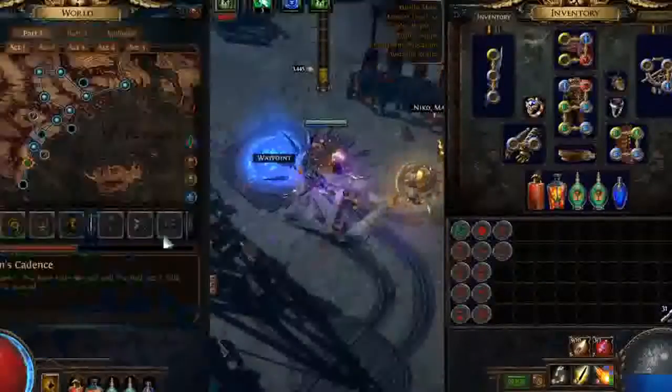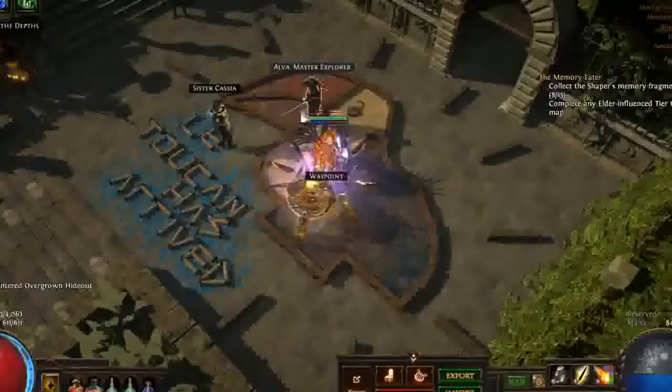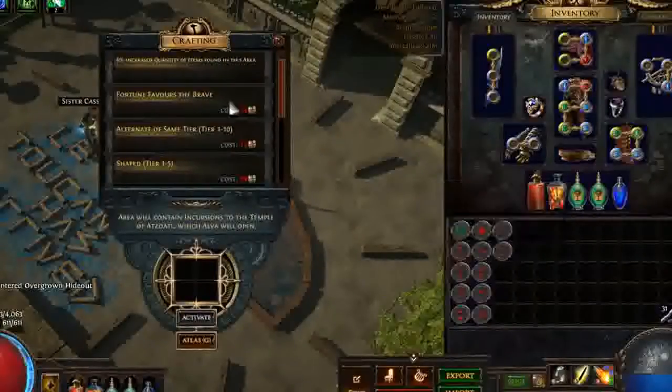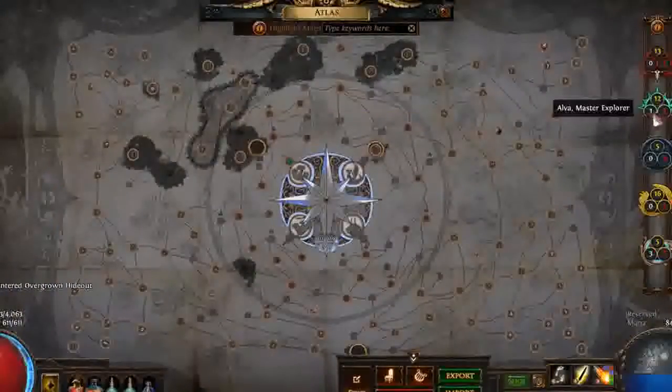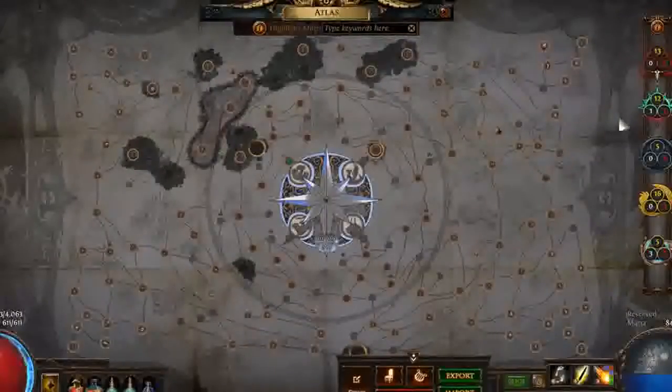That's just as simple as jumping into your hideout, going up to Elva, talking to her, selecting Atlas mission, and throwing in a low tier map. So a white map or a yellow map, depending upon whether you're trying to burn up her yellow missions or her white missions. It doesn't matter which tier you use, but if you're going to be using white tier maps, I suggest that you use at least tier 4.